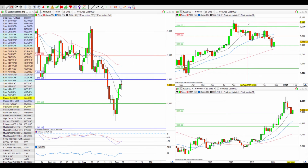So in effect, the idea was that we have a downtrend on the weekly, we have a retracement on the monthly, price pulling back into the first viable key level. So price could continue up at this point. I think what I'm really going to be looking for is, will the weekly start to break? Will we this week break above last week's high? That could imply the price is going to attempt to get past 1850, 1863. If it does, especially if it starts to break above 1900, then I'm going to start switching to bullish. My assumption at that point is going to be that gold is ready to resume its longer term uptrend.